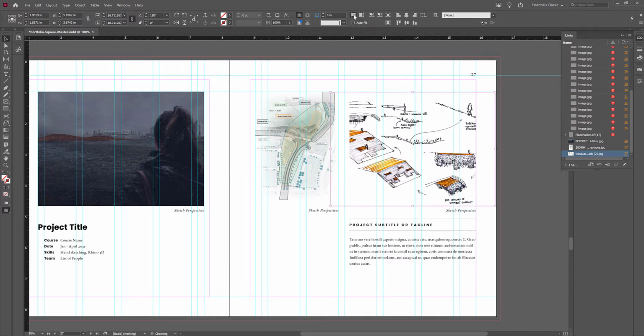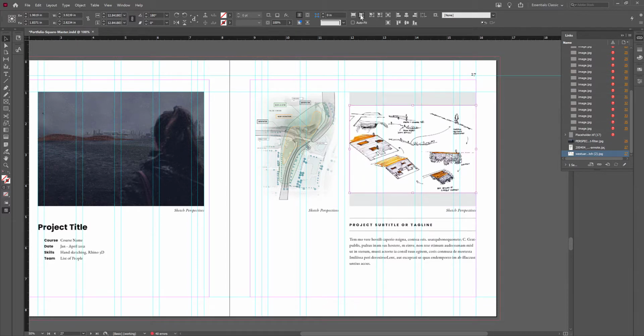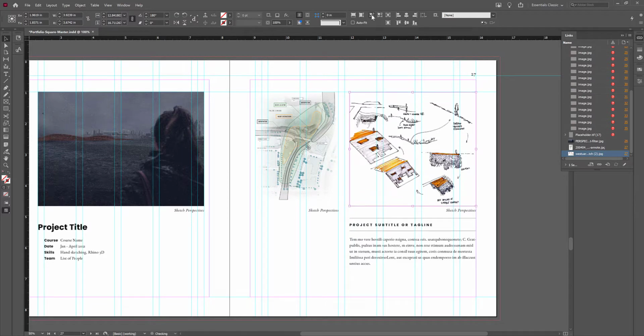There's fill frame proportionally, so that will fill the entire frame with the content. There's fit content frame proportionally, which does essentially what I just did and shrinks the content so that it fills the frame. There's fit content to frame, which will stretch your content. Fit frame to content, which changes the frame size.